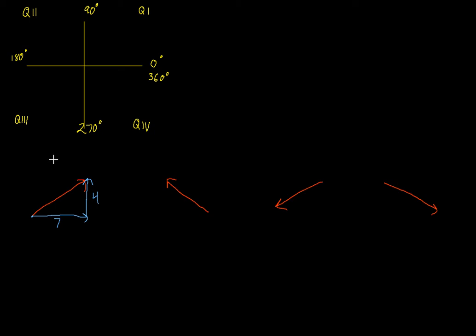We can write this down in what's called component form. Using these angle brackets here, we can put our x component and then our y component. And now this perfectly describes this red vector right here. You travel seven units to the right and four units up, and you'll have that vector.